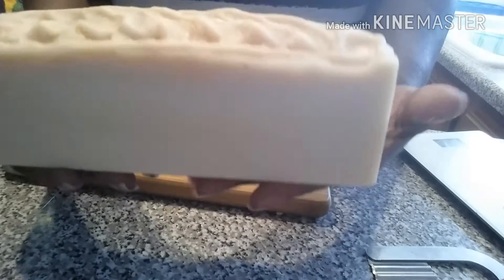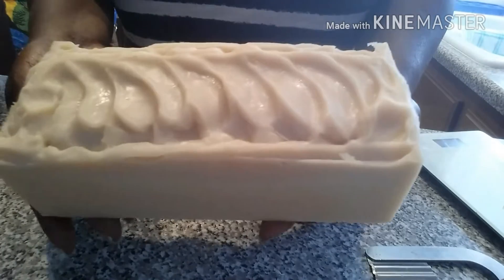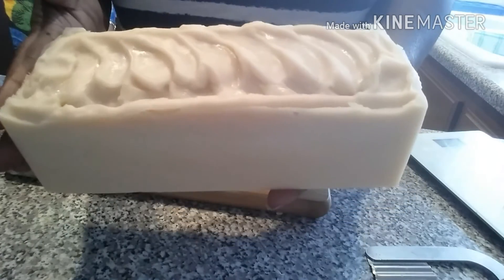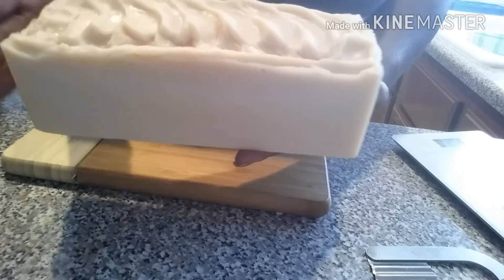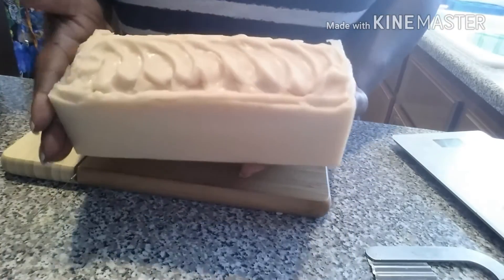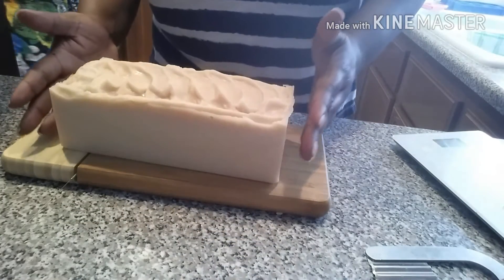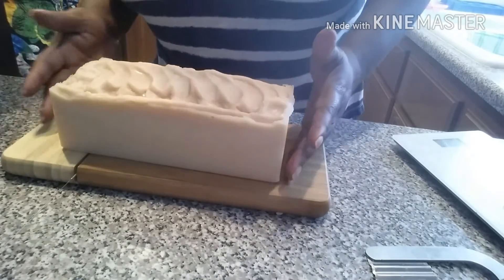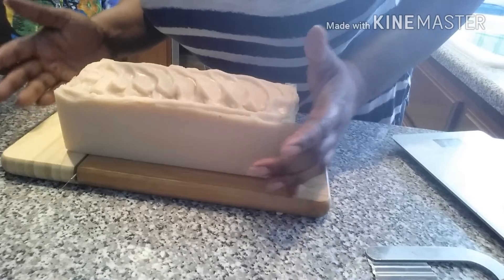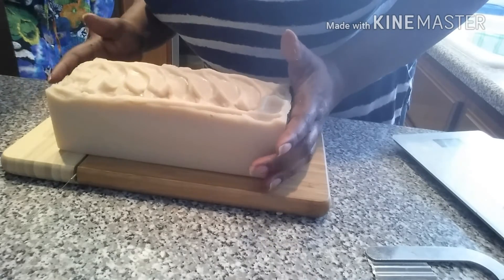This is what the white soap looks like, and this is why it stays this color without using any artificial colorant. If you take the goat milk, put it in an ice bath while it's frozen, and use your sodium hydroxide, sugar, and salt, it doesn't change color. If you don't do that, it'll have a yellow tint — which is fine, it won't hurt you, but the color will differ.